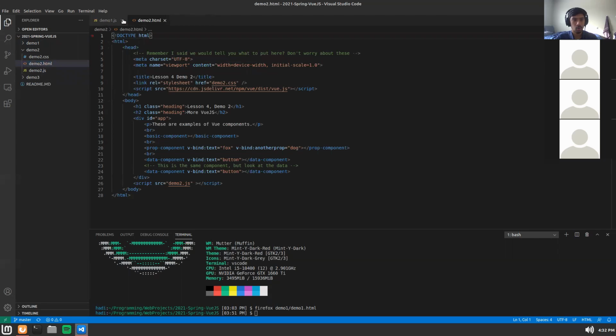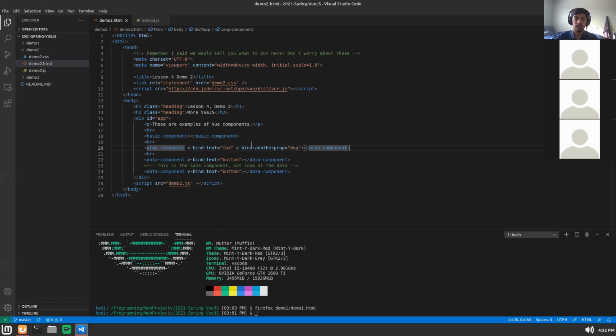So we're going to close this out really quick and open up our JS file as well. So here is our HTML file. So we have some Vue components here, some text kind of showing it off. If you look, we have 3 components: this basic component, this prop component, and this data component. And if you look, again, kebab case, lowercase, and each word is separated by a hyphen.